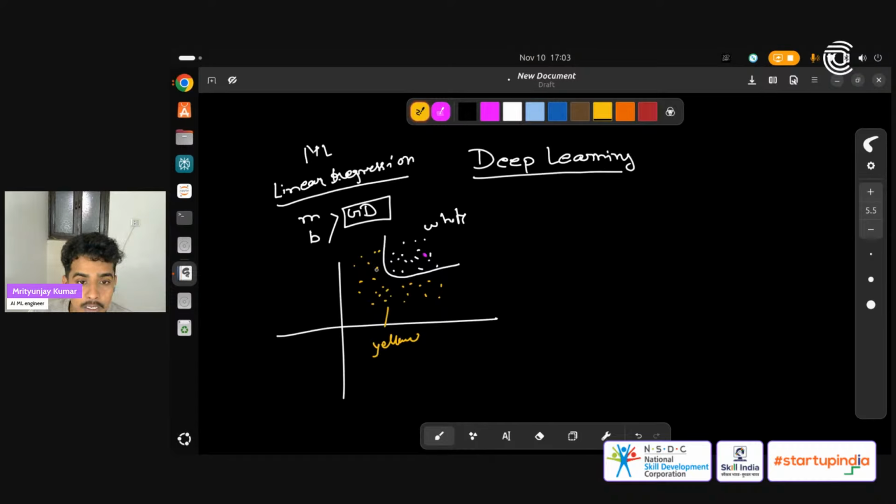With linear regression, we can only draw a single line. But here you can see, if we try to draw a single line for the yellow points, then some points are going to be missed by the machine. If a new data point comes here, it would be labelled white, so it is not correct. If we draw it like this, we have the same problem. If the machine understands this side is yellow, then it will not understand the other side. So for this kind of complex pattern, we use deep learning.